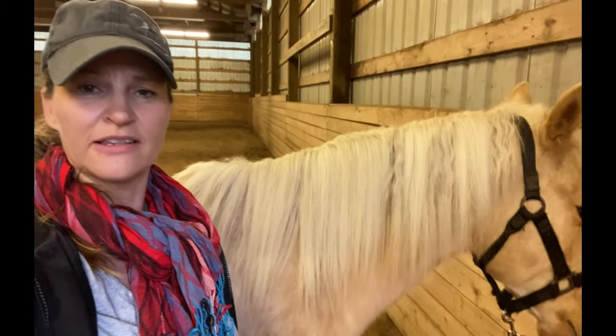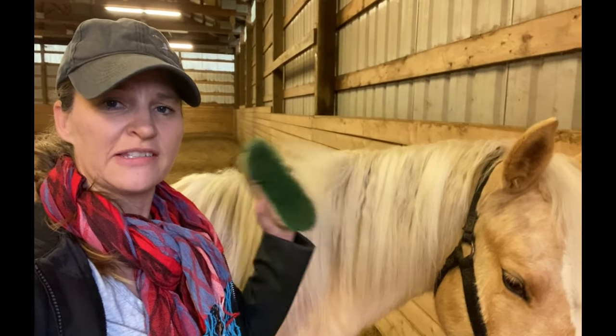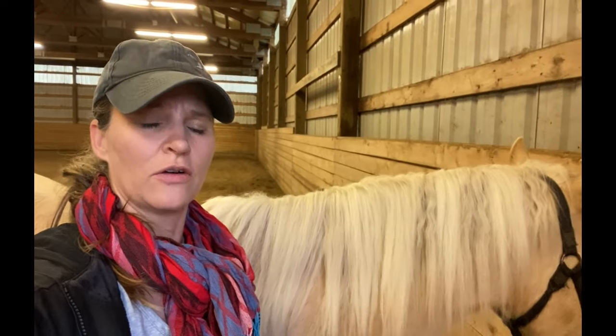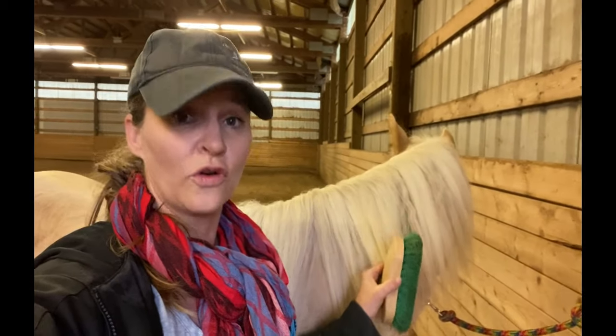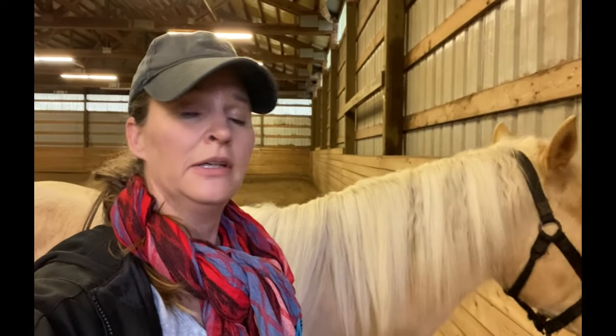I've chosen Hula as our demonstration horse today, mostly because she is a baby, which means that in probably about the next year or so, she would be considering starting her working life in Regency England, probably around the age of 2 or 3, depending on the owner, possibly as old as 4 or 5. It would truly depend on her growth and the owner that she was with.